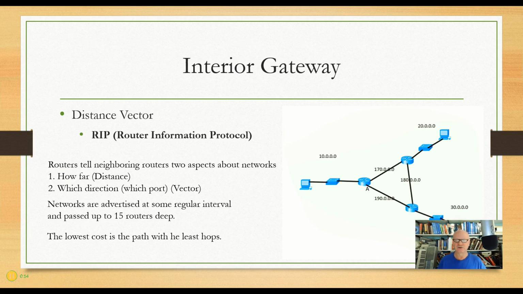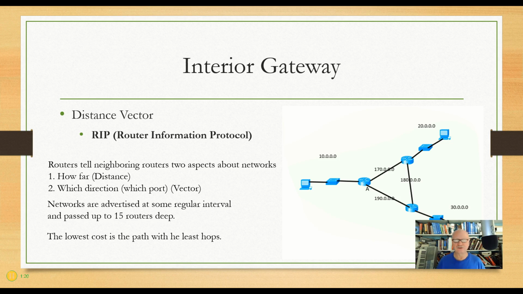We'll talk about distance vector, and the primary example of that is one called RIP, or Routing Information Protocol. This tends to be used on smaller networks. There's a later version, RIP version 2, that is actually a little bit more useful today because RIP came out before we started subnetting very much. So it's not as used today as it has been in the past.